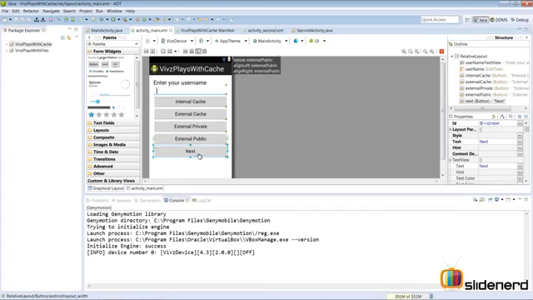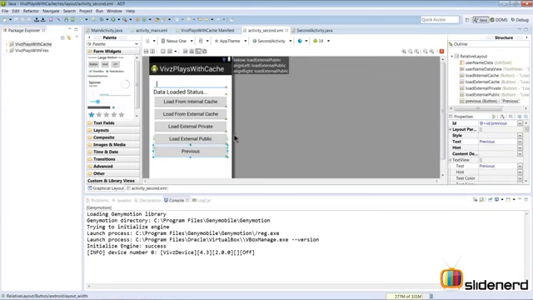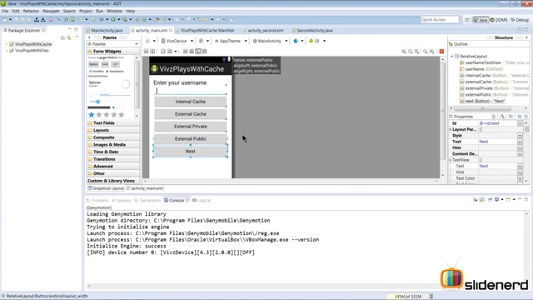And this next button is gonna simply take you to our activity_second.xml, which if you go and check in our graphical layout, it simply loads the data and puts that data inside this edit text over here. So here again we have five buttons: load from internal cache, load external private, load external public, and so on. So the main idea is very simple. There is a piece of data that you want to try storing in different places, and that's exactly what we are going to do here. When you click previous over here, it's going to go back to our activity_main, that is our main activity.java.